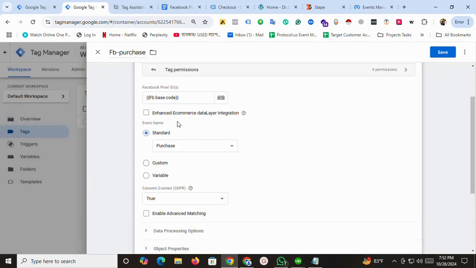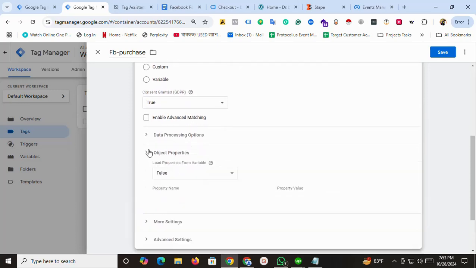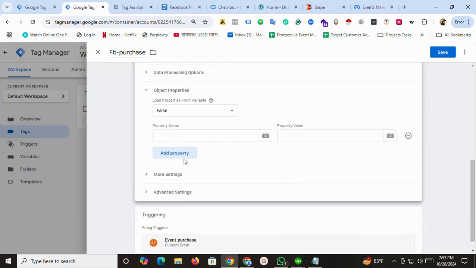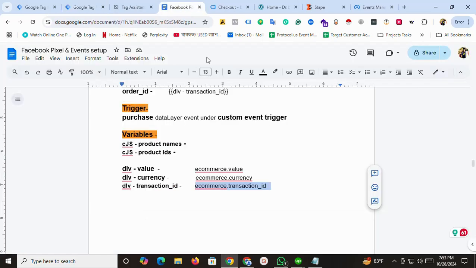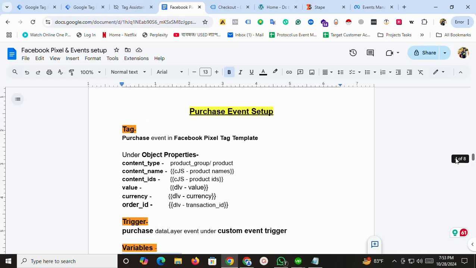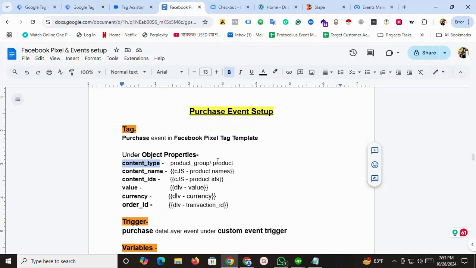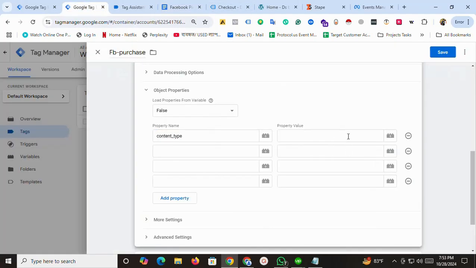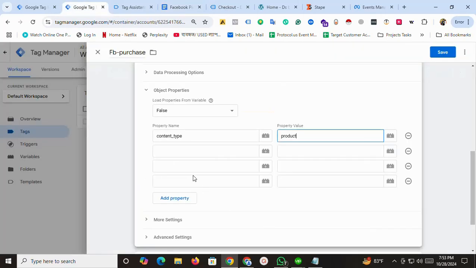Now here we need to add additional object properties here, so we can actually send those event properties. So just choose here the content type. So this would be the product. Another one is for the content name.